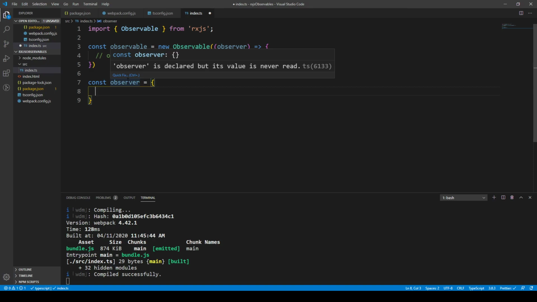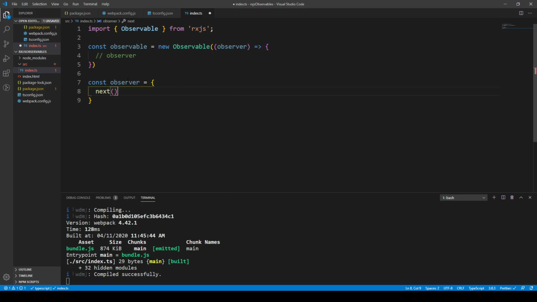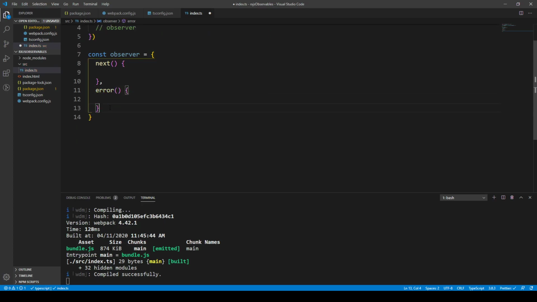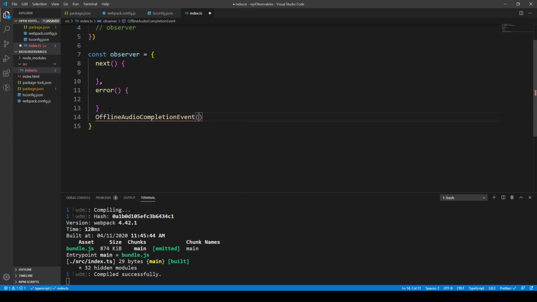We can define next here like this, and that's going to be some sort of function. It can also take an error, which will be another function, and there will be complete, and that's also another function.